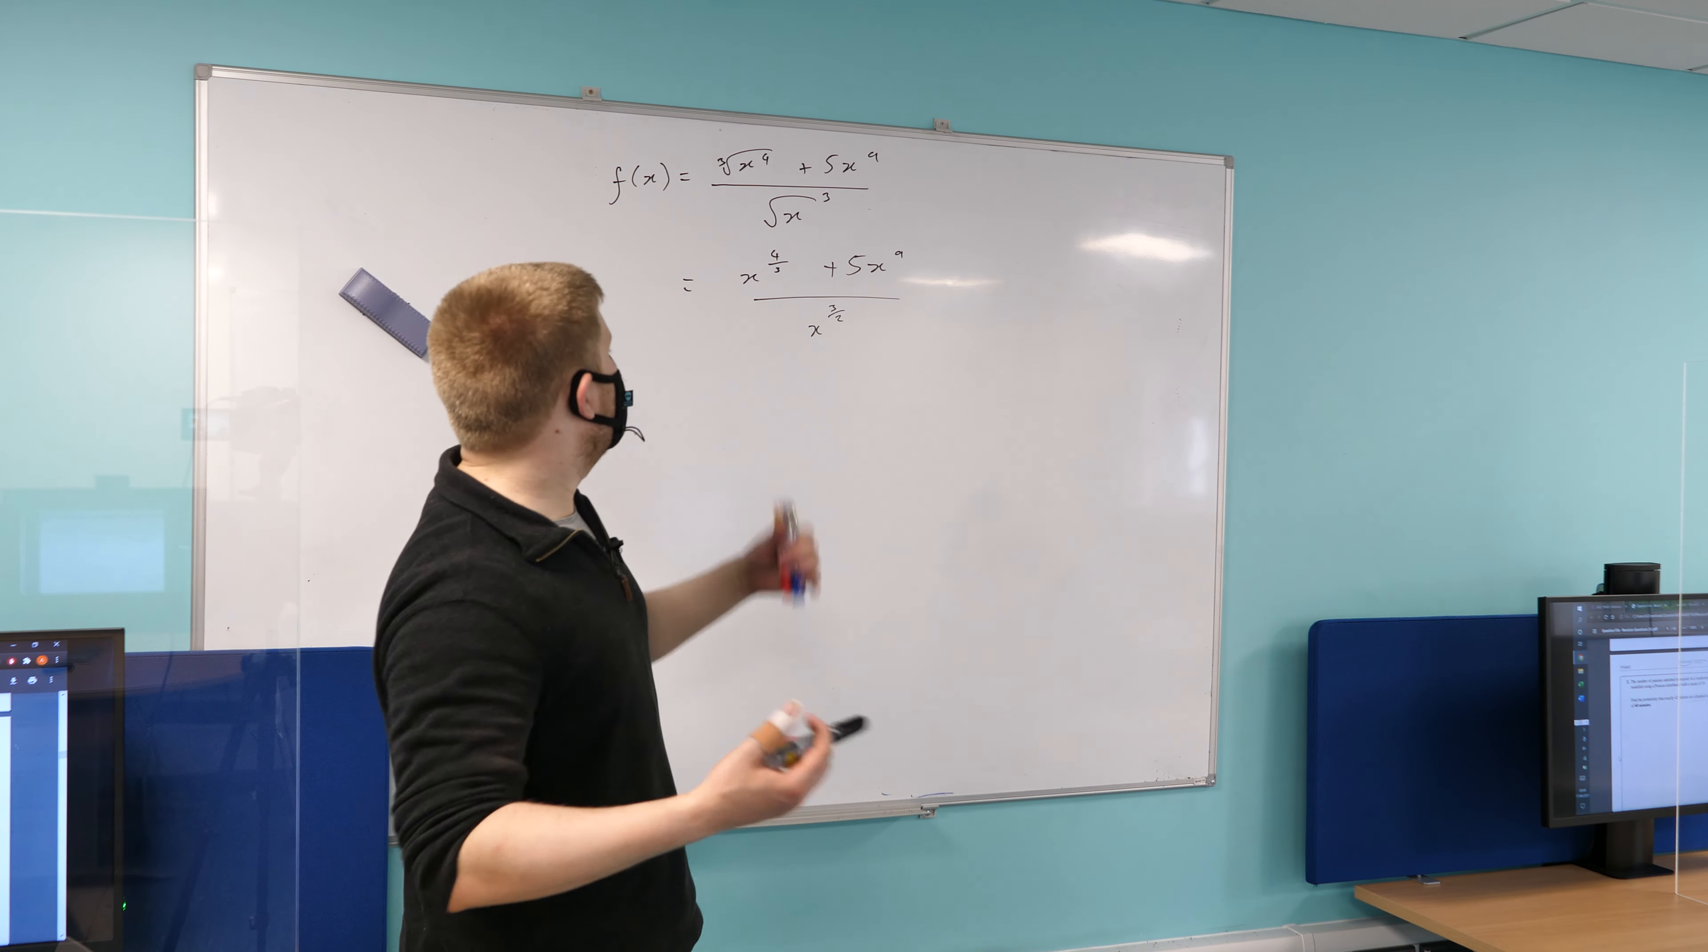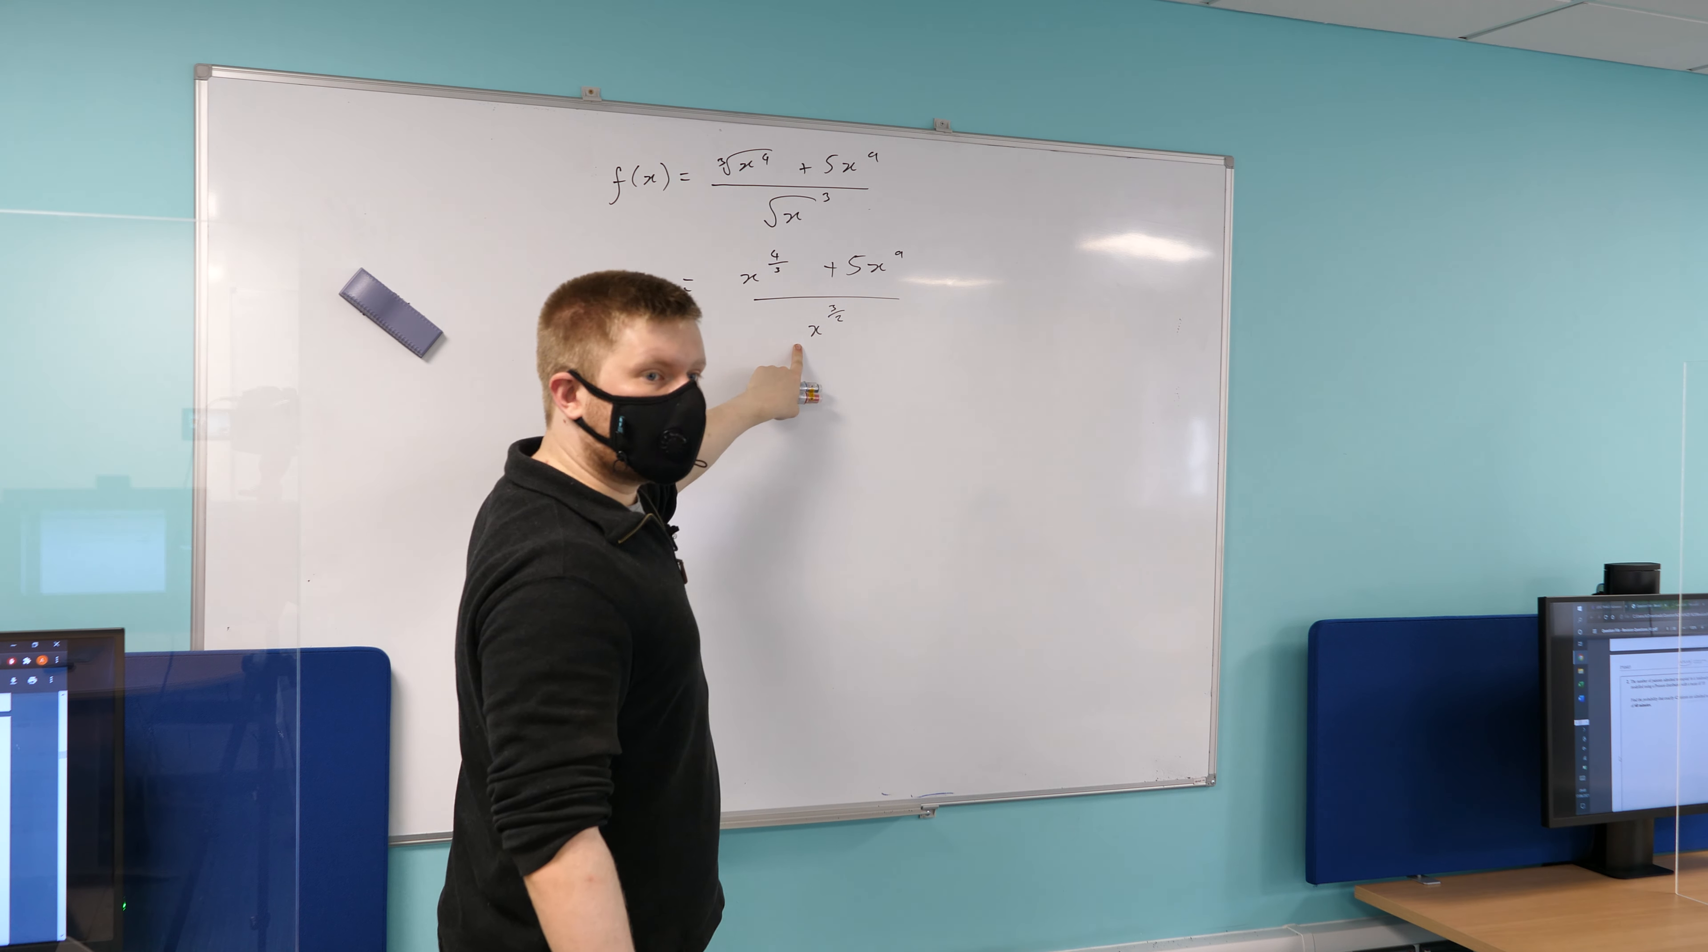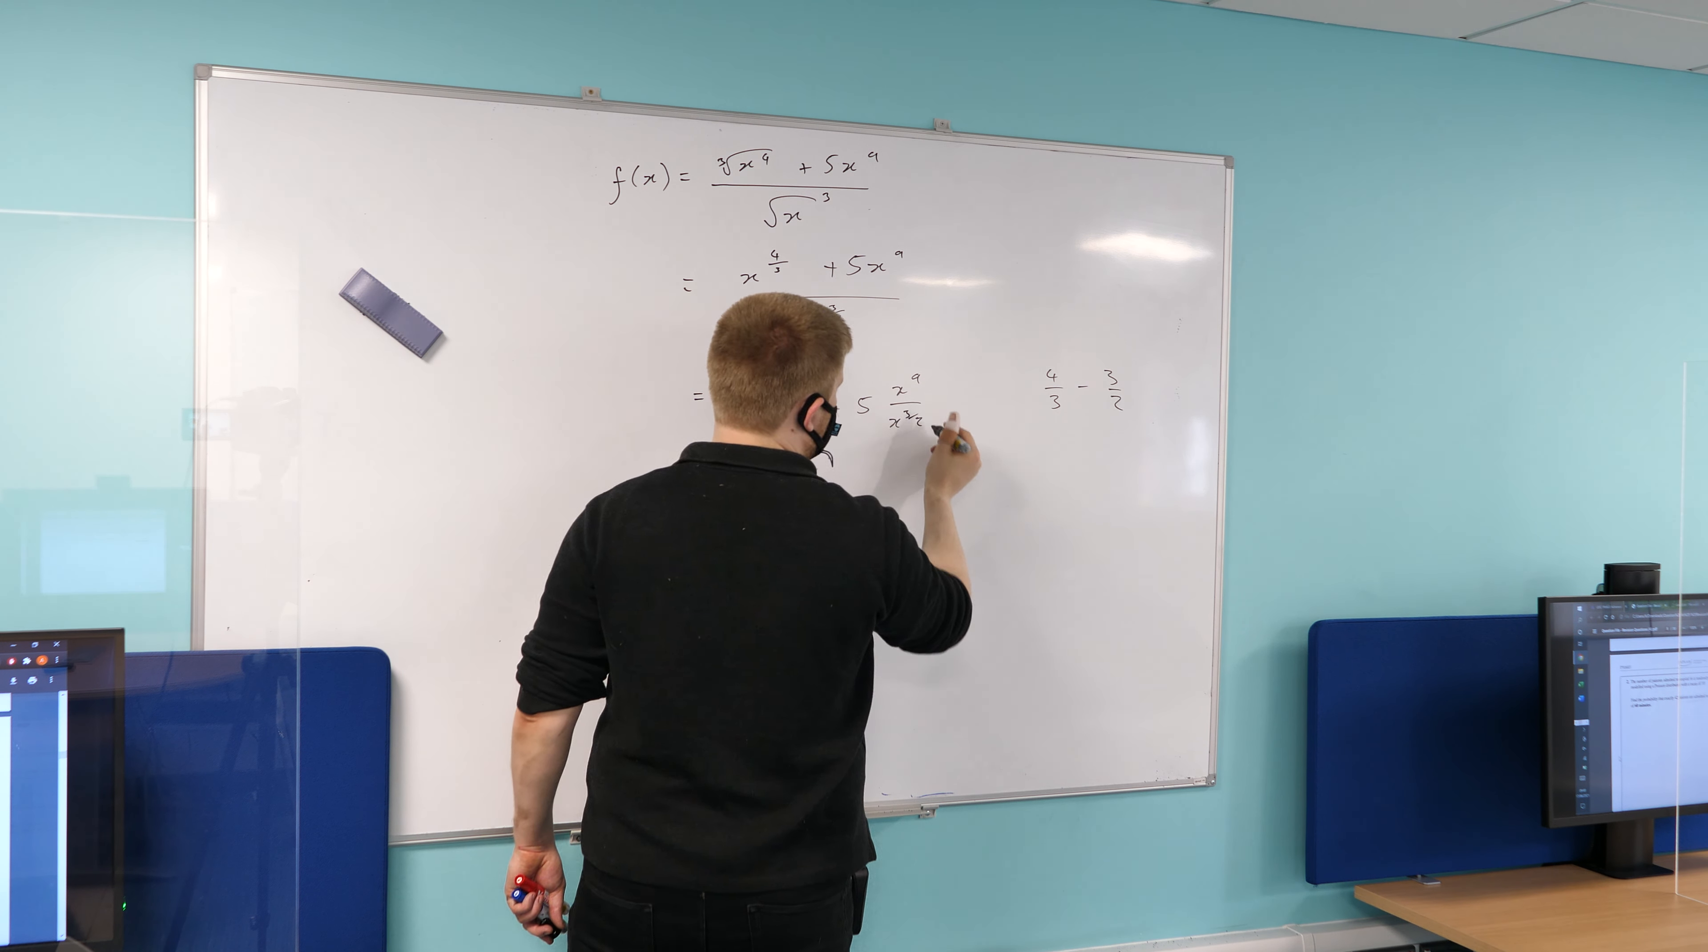So quotient rule is fine or power rule is fine. I'm going to go power rule because I think, yeah, I'm kind of fancying that after the last few examples. So realizing that both of these things are being divided by x to the power of 3 over 2, remembering the fact that when you divide by something with the same base, so the x's divided by the x's, you can just subtract the powers. So if you have x to the power of 4 over 3 divided by x to the power of 3 over 2, well that just becomes x to the power of 4 over 3 subtract 3 over 2.